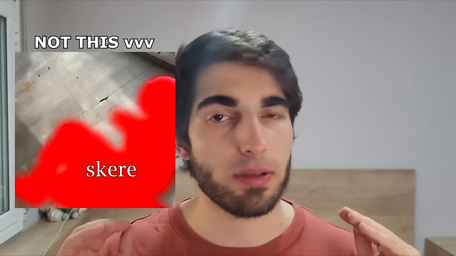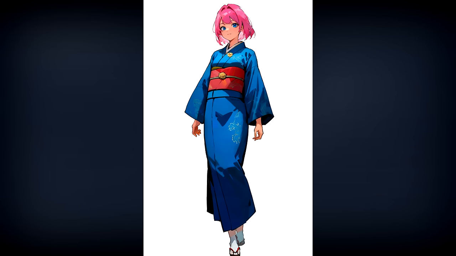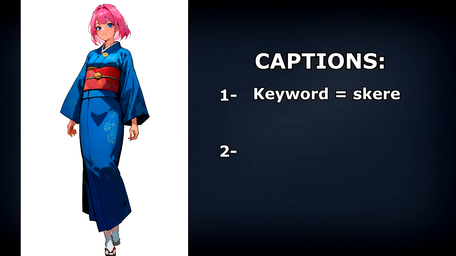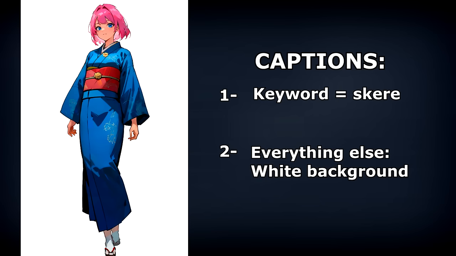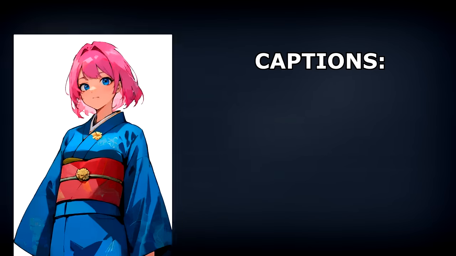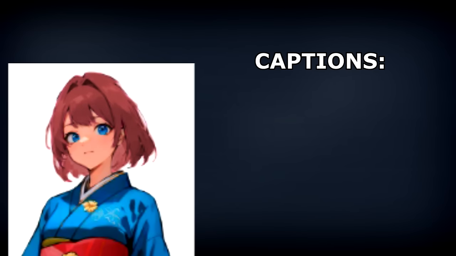This trigger word must be in every caption for all the images, as long as your subject appears in them. The captions should describe everything in the image except the subject. If I were to describe this image, I would need two things: a trigger word — in my case I named the character Skere — and the description of everything in the image except the character. So this image here would just be a white background. This will depend on what you consider to be an innate part of the character and what isn't. For example, if you think the pink hair isn't part of the character because sometimes it will be brown, then you should caption pink hair. Or maybe the kimono isn't part of it because she will change clothes — then describe that too.